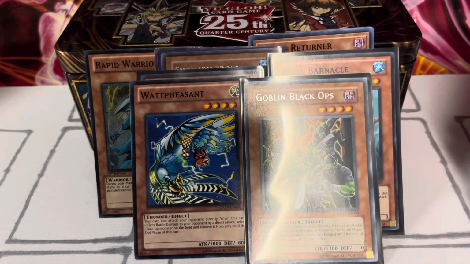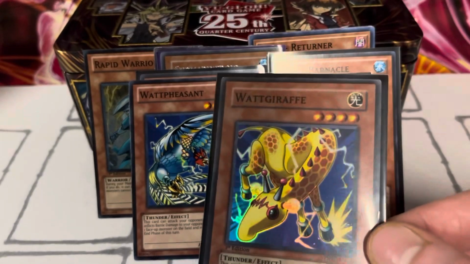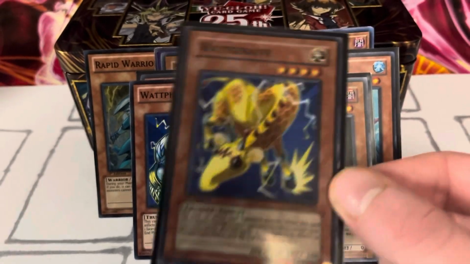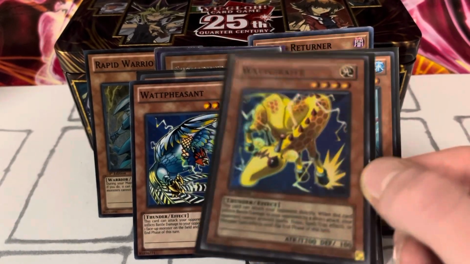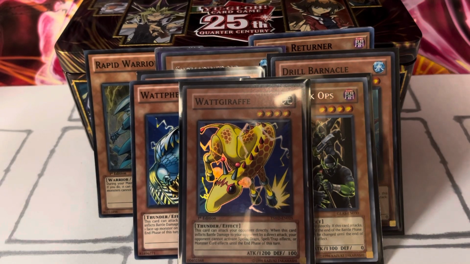And then they go to do it, and they're like, what's going on? No, they didn't read Watt Giraffe, and then they literally can't do anything until my turn ends after his attack goes through. So after his attack goes through is when you can start to really get some funky plays going, main phase 2, and or just with your attacks in general. That's why I think he tops the list.